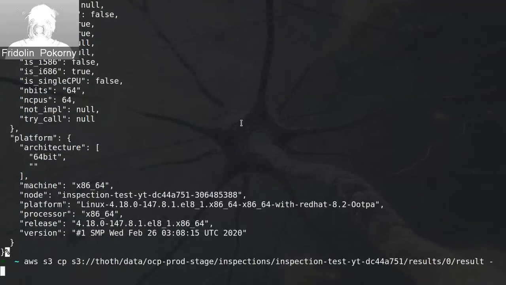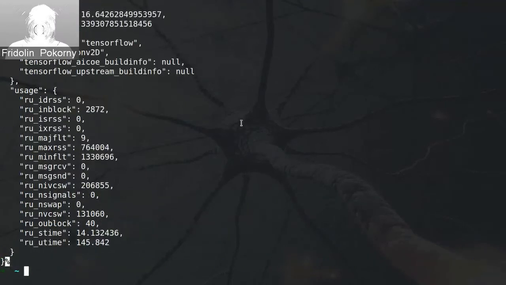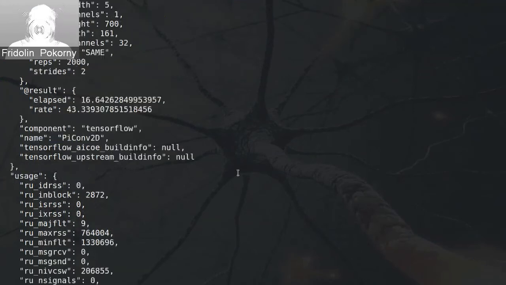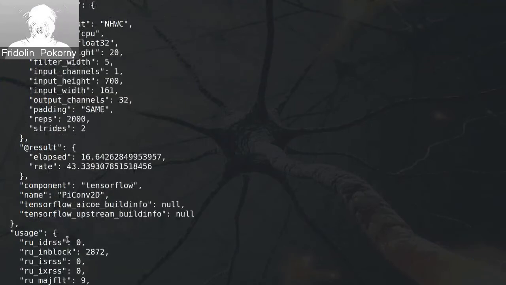And then we can go to the results. Let's bring them to the console, and the results are in the form of JSON. They collect various statistics and various information from the process control block, from the kernel, information about the process that was running the actual inspection script. And we have information about signals, about context switches that the given process received, and stuff like that. So all the information that is available from the kernel for the specific process.